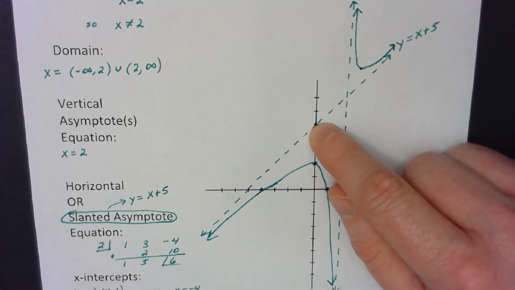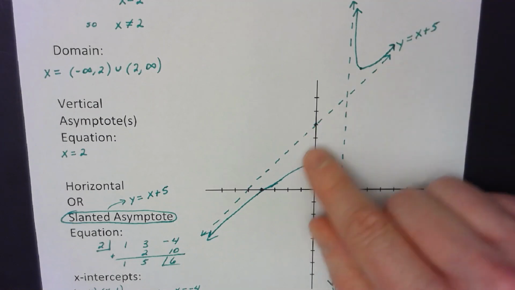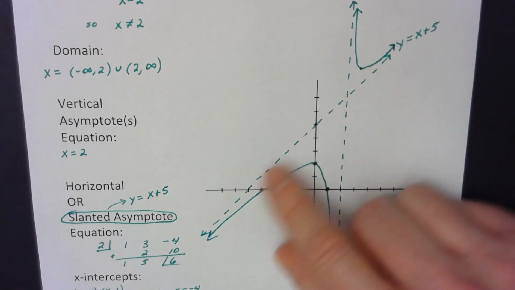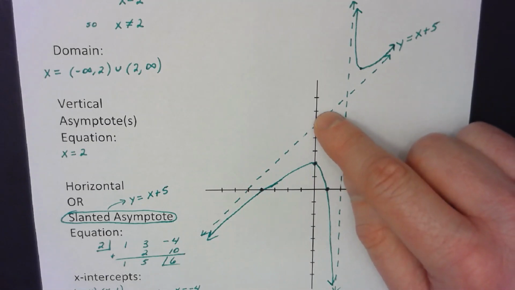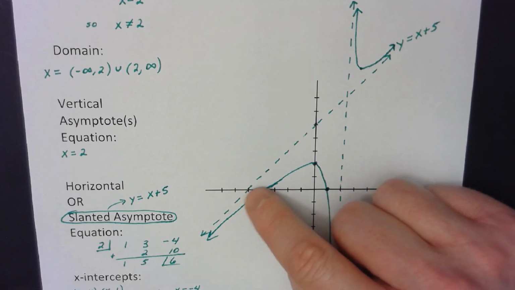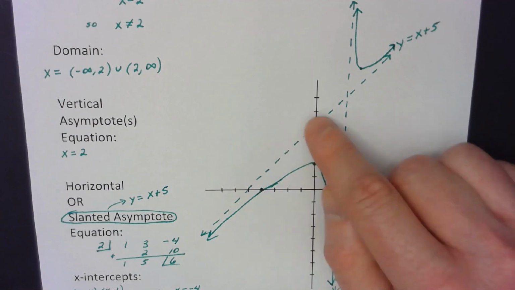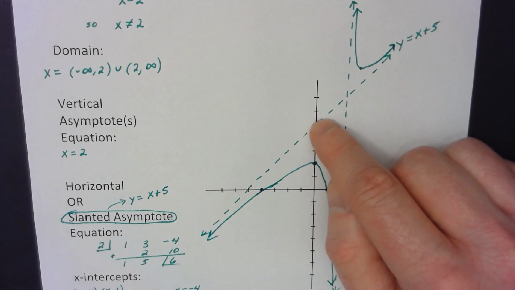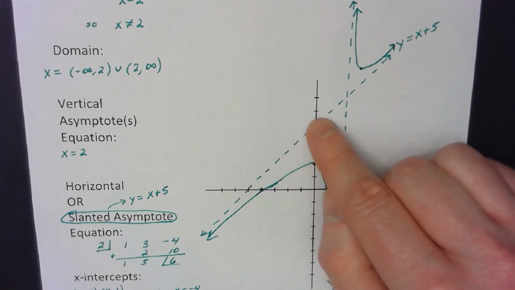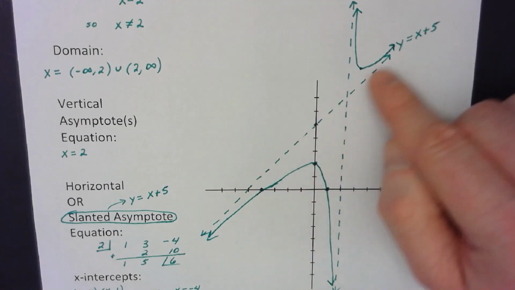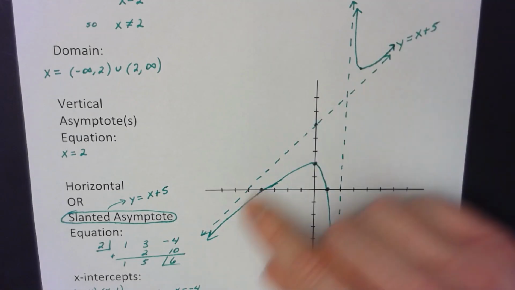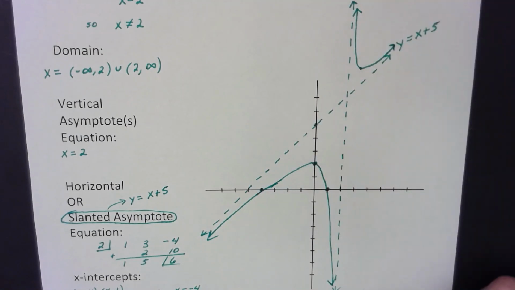Since it had a slope of 1, I said, I can't draw an x-intercept over here, but I could over here. If it has a slope of 1, if I move down 5, I better move left 5. So I knew it crossed the x-axis at -5 if it crossed the y-axis at +5. I drew in my line using those two points, and that line's going to continue forever at that same slope. So now I have my two asymptote equations drawn out.